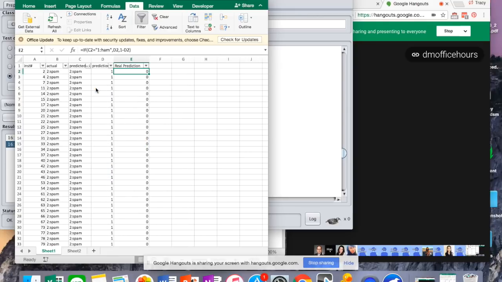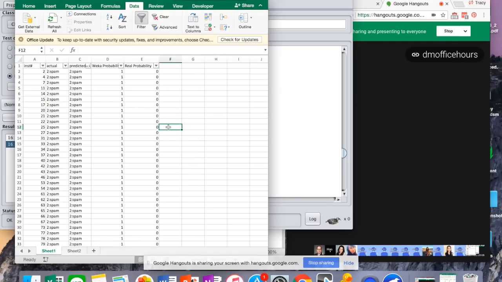So this is the first thing you want to do so that you're always working with the real probability. This should really say probability, versus the Weka probability. Make sense? Any questions about this? Cool.